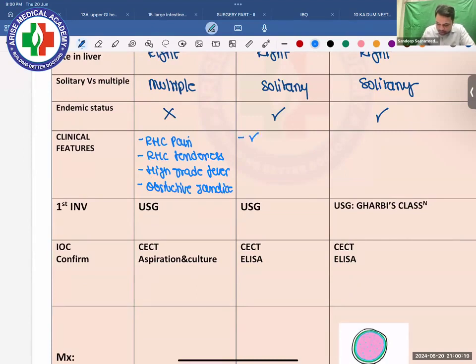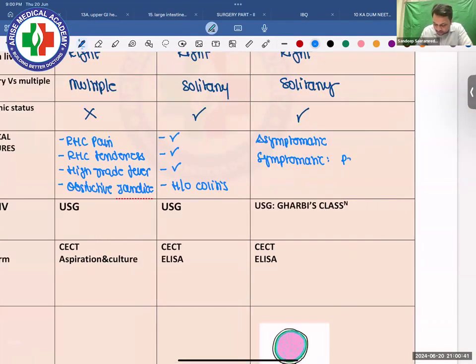Now, amoebic liver abscess will also have pain, tenderness, fever, but here there will be a history of colitis. As we all know, hydatid cyst, the growth is 1 millimeter per year, so mostly it is asymptomatic. Even if it is symptomatic, it will only have a palpable liver mass. It is a palpable liver with fluid thrill, which is called the hydatid thrill.